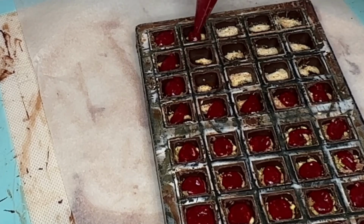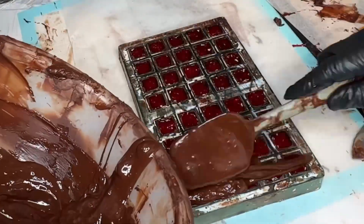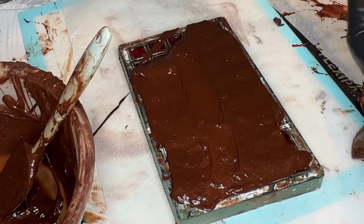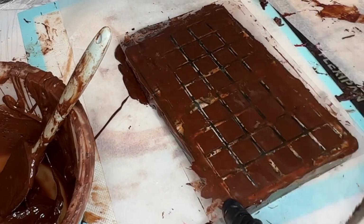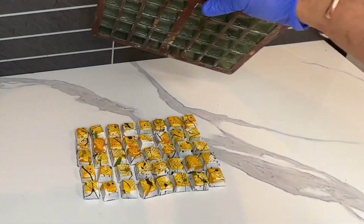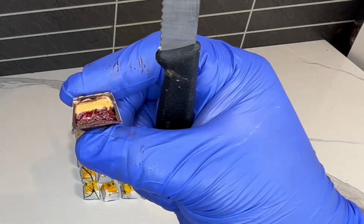Here we go. My pâte de fruits, and then I cover with the tempered chocolate. So easy technique, and three different layers which bring you to a different dimension in the galaxy. Here we go. After 15 minutes in the fridge, one of the best ever pralines you can ever make.